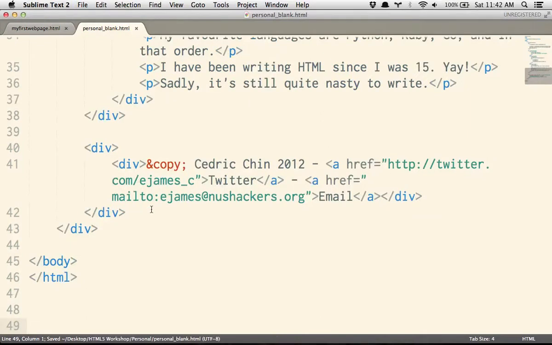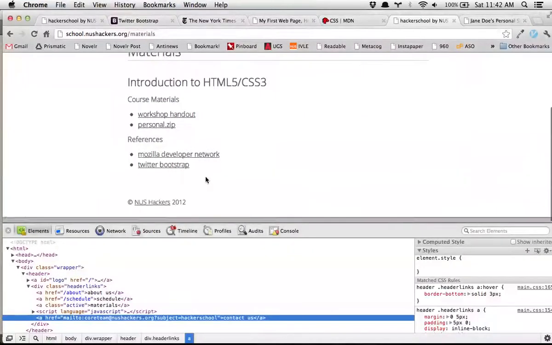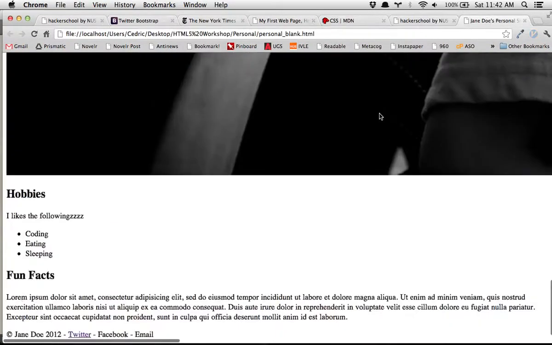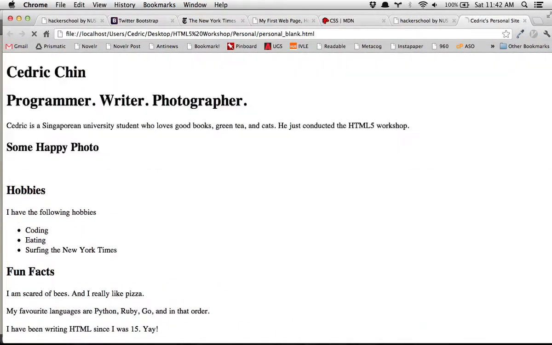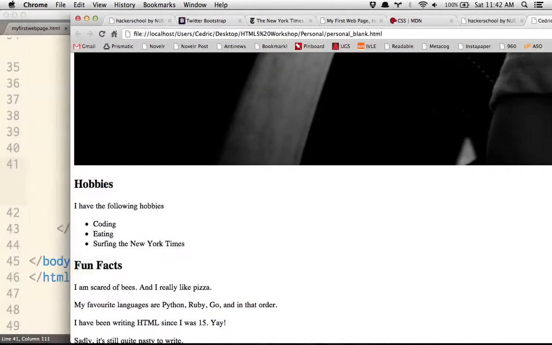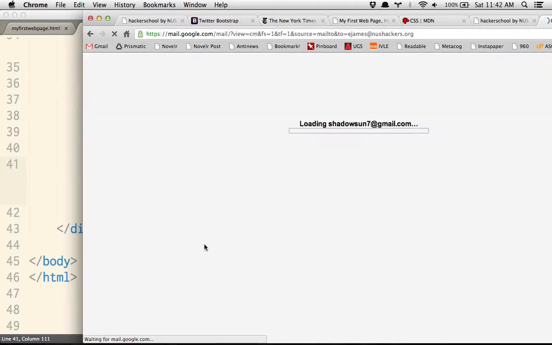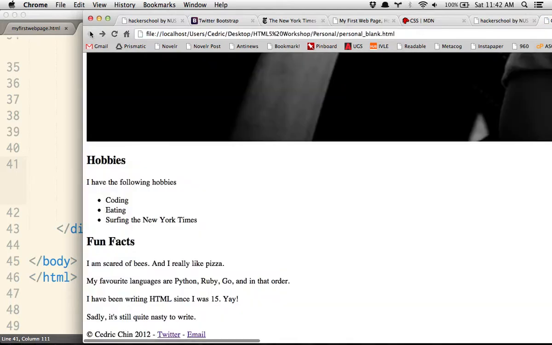Okay? This is a special kind of link tag. When you go to your Chrome browser and go to your page, which is still a bit ugly but should hopefully have more information about you, you scroll to the bottom now. If you click on that email link, you will open up your email client in compose mode. I've actually set my browser to open it in Gmail because that's what I use.